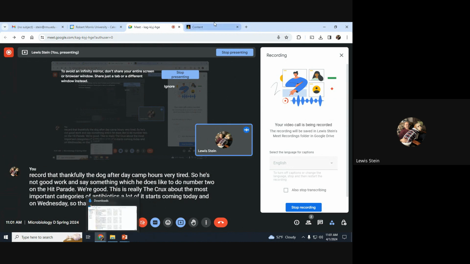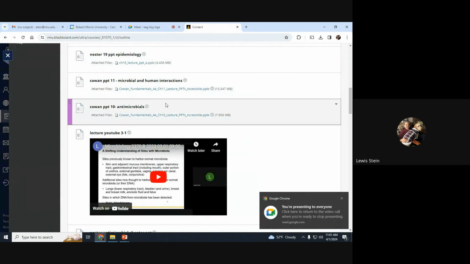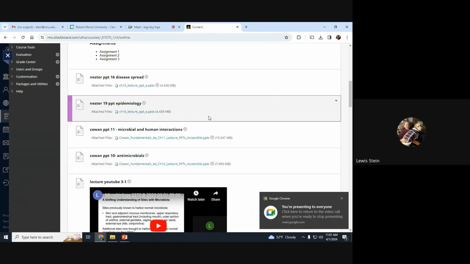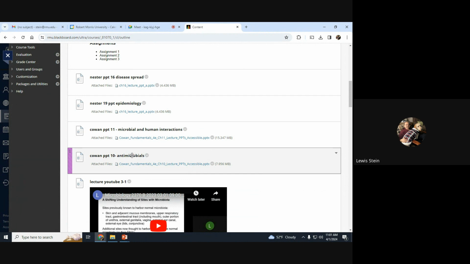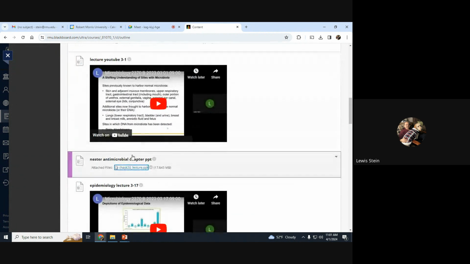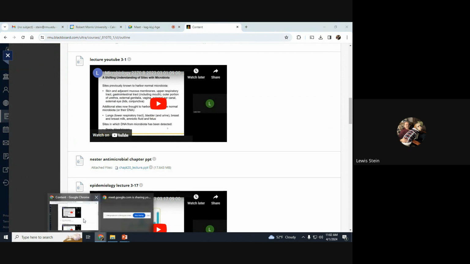And to that end, here in the content areas, I'm going between these two PowerPoints. The antimicrobials, the Cowan one, which is the one I had been using previously. I sent you some recorded stuff over the last few days since we weren't here, since Wednesday. And then here, the Nestor antimicrobial, which has a little bit better illustrations, and frankly, the Cowan book does not cover sufficiently really what I think is the most important category, which is cephalosporins. So we will begin there and go from that.